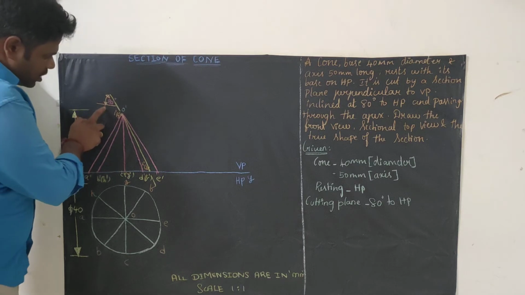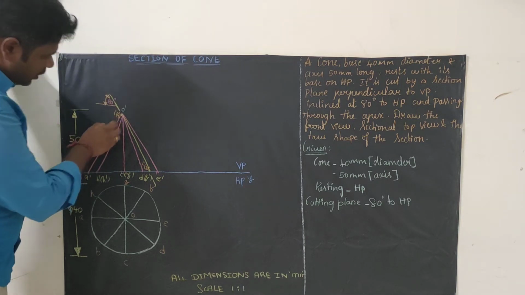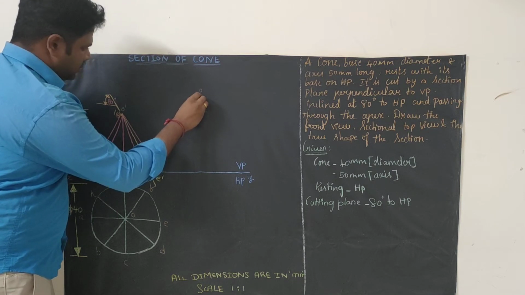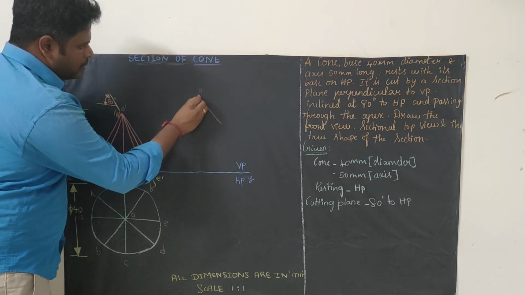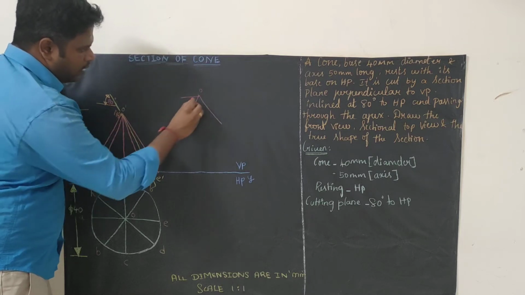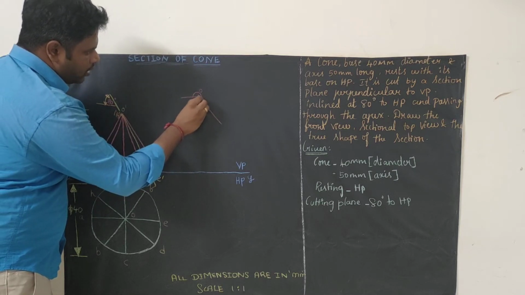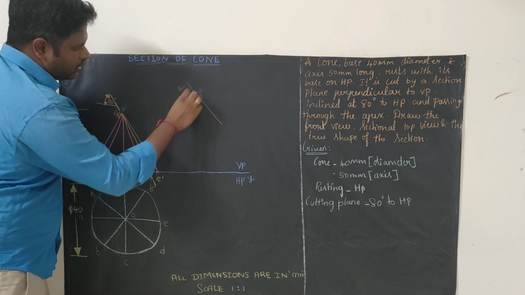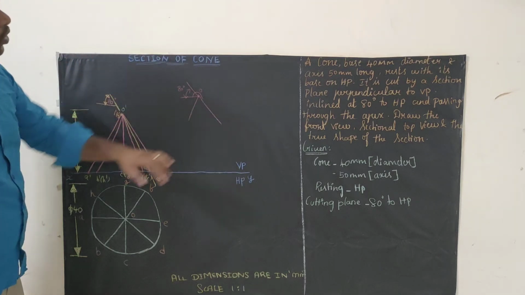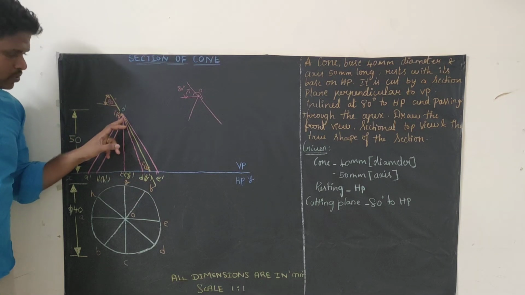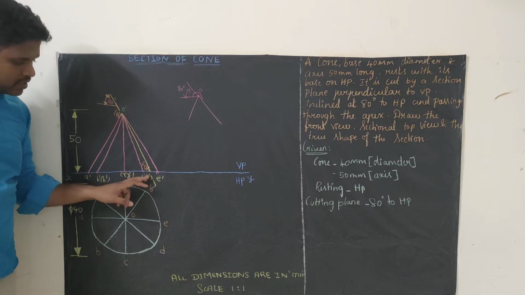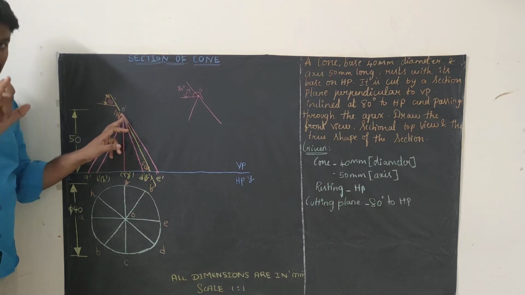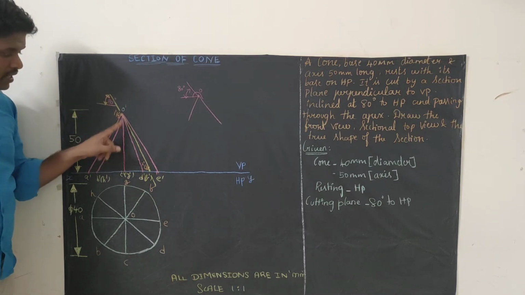I have marked the dimension here, but you have to start your diagram from here itself. If this is O dash, you have to draw a horizontal line and keep a protractor here. This angle is 80 degrees. For 80 degrees you draw a line so that it passes through the apex, and extend it backwards. It will be touching the reference line, that is, the base. First thing, it has to pass through the apex, and it has to touch the base.